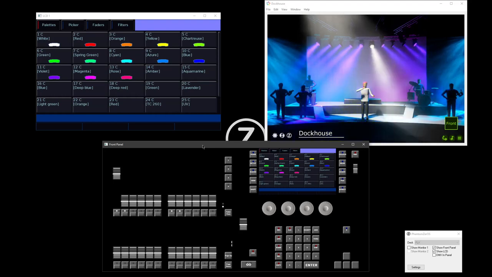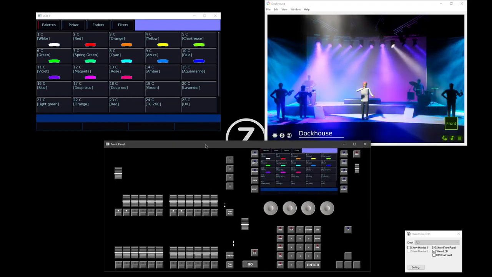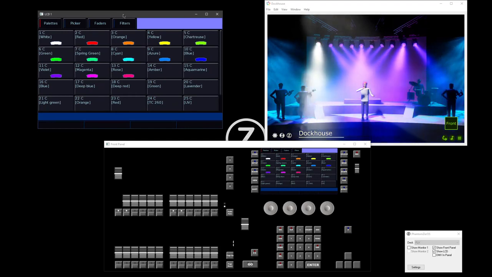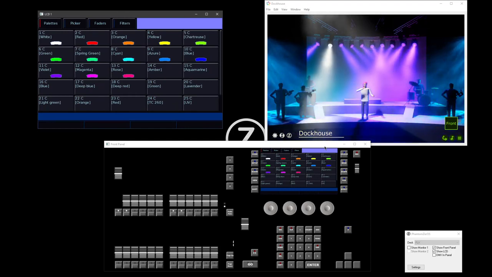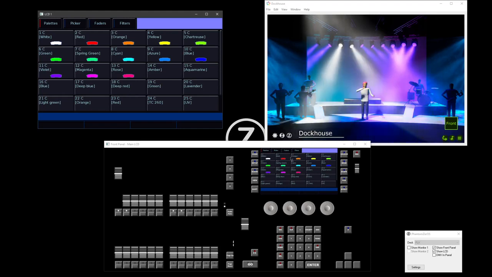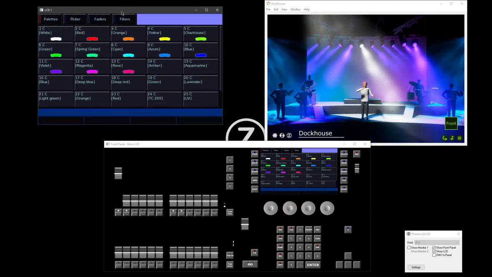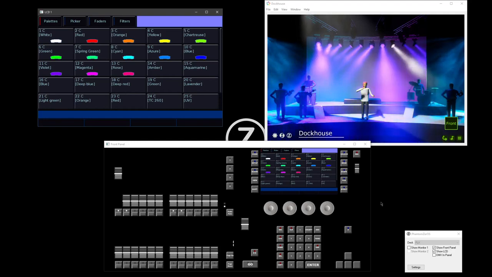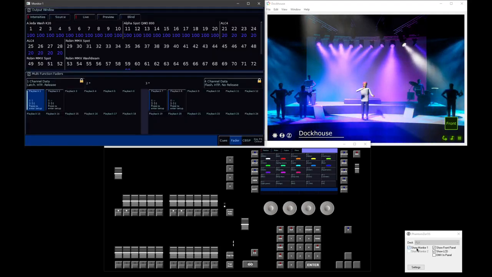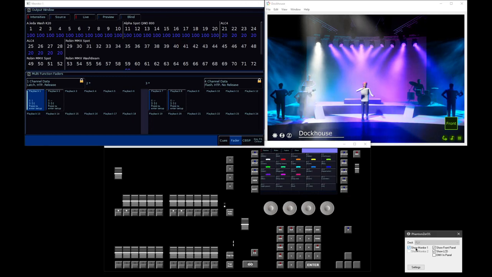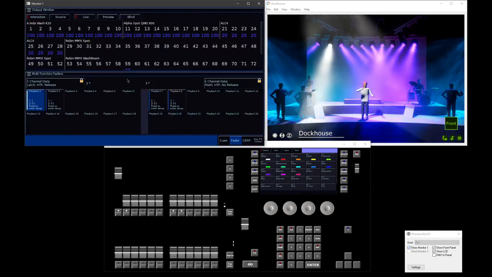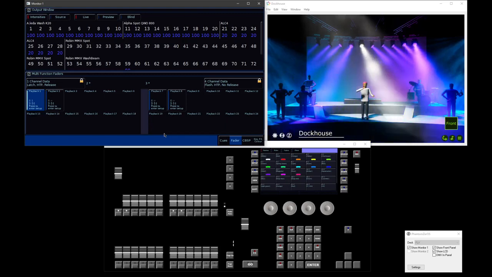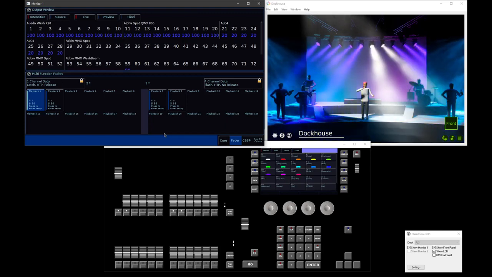So I can see the virtual front panel window here at the bottom. And I've also got my LCD window open here. This is just a slightly bigger version of the internal screen here, so that we can see what's going on a little bit easier. Now and then I may also choose to open the external monitor. So I can open an external monitor window which would show me what my external monitor output from the console would be displaying.